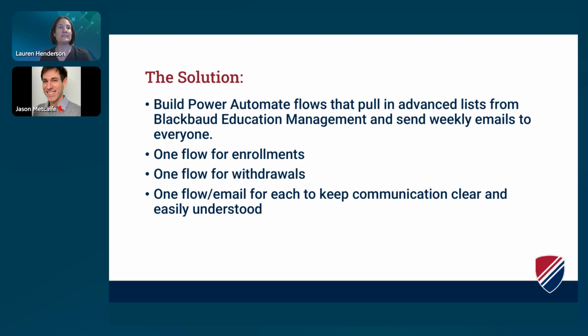So the solution that we arrived at was to build a Power Automate flow using advanced lists. And we are a Microsoft school, so we use Outlook for our email communications, to use Power Automate to pull in that list and then send a weekly email to everyone with the pertinent information, what they needed to know.